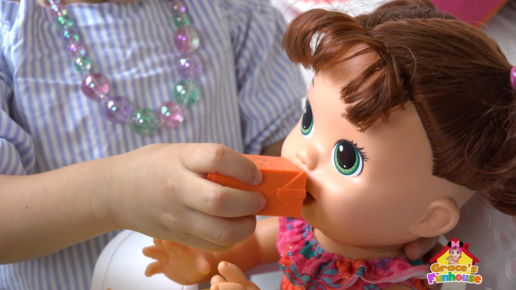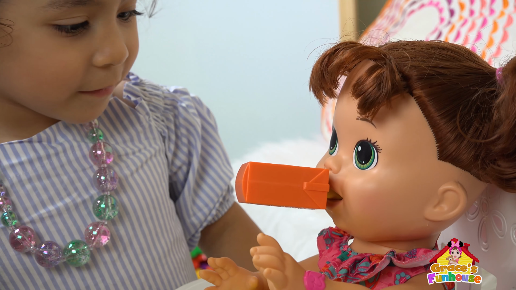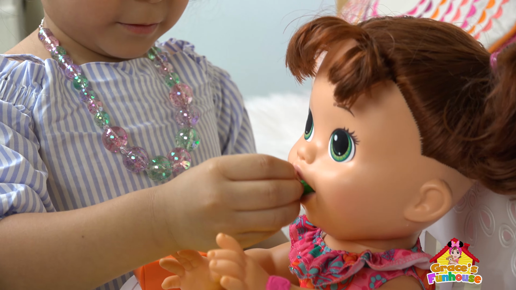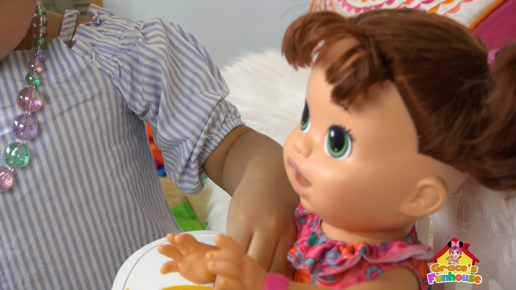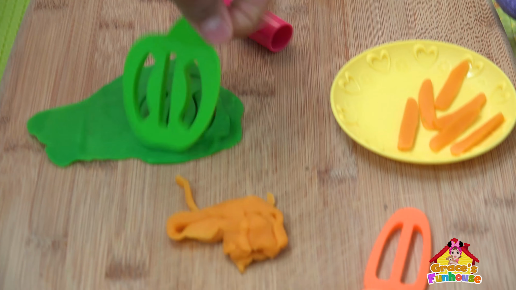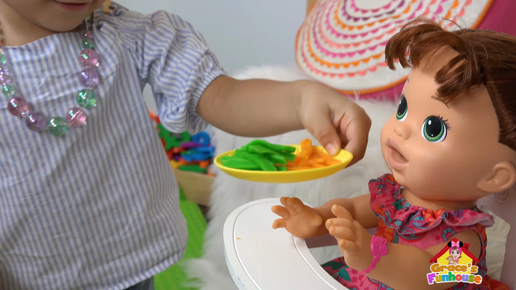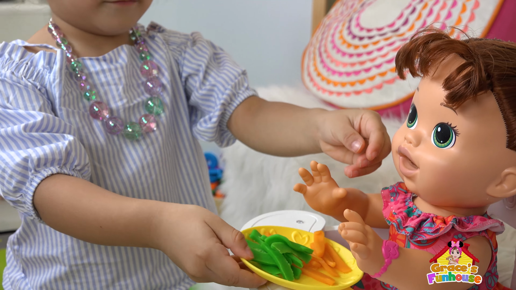Wow, good job. So kids, whenever her food gets stuck in her mouth, you just put her juice and she'll drink and finish her food. Good job, Grace. Oh, she wants more. Okay, let's make some more. Baby Alive, Sarah, is asking for more food, so we're making food. It's tasty. Good job, Grace. Excuse me, we have more food.